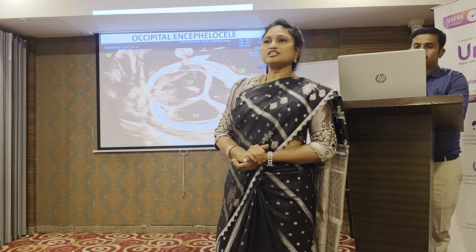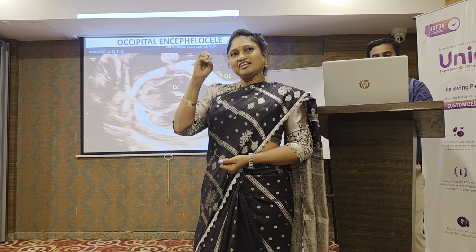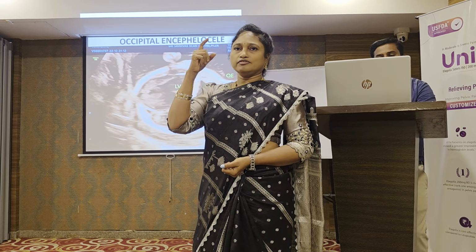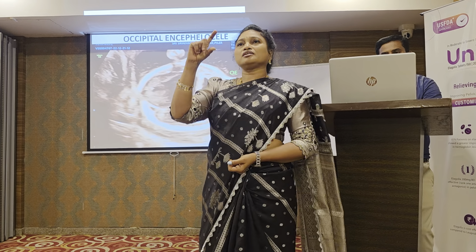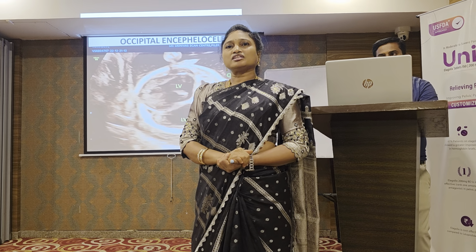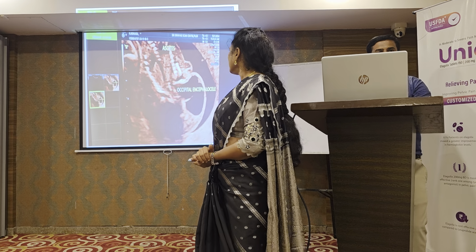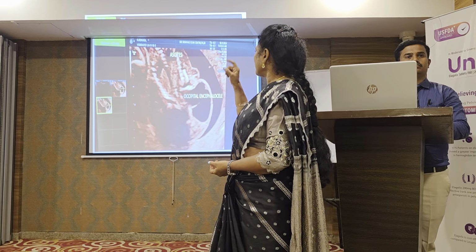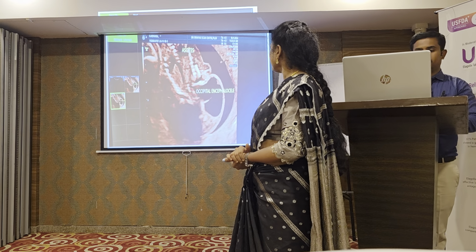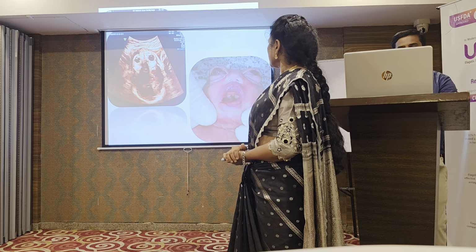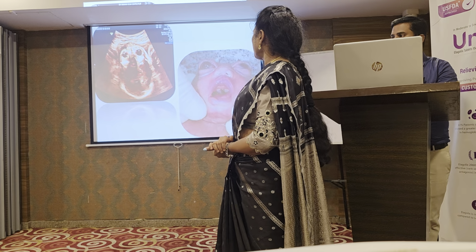This is an occipital encephalocele. One more very common cranial anomaly. There is herniation of the brain matter from a defect in the posterior, the occipital bone. The upper portion of the cervical vertebra, sometimes even that may be involved. Next one. So some of them are cystic and some of them are septate, but still all of these will have outpouching of the brain matter. Next one. Next one. So all these are different types of acrania and occipital encephalocele.